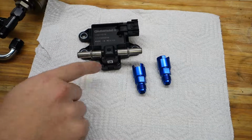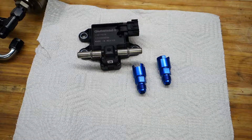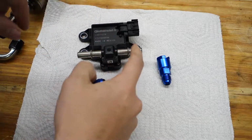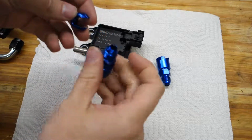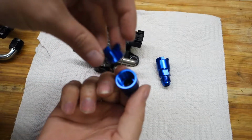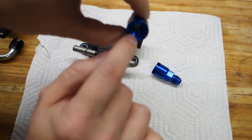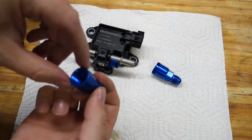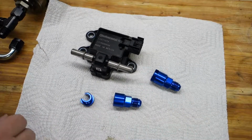All right, I'm going to go ahead and just put some of this stuff together while I've got it on the bench here. This is stuff that is going to fit the same no matter what, so no big deal. Basically, these fittings are for going between these push-on connectors and the AN style fittings. And it's got a little oil on it already. Basically, this goes on this side, this slides on. It's got a pair of O-rings inside. It's really difficult to see, but there are 2 O-rings inside there, and both of those will seal on this tube here. So we are going to have to lube the tube up a little bit. So I have the oil out.